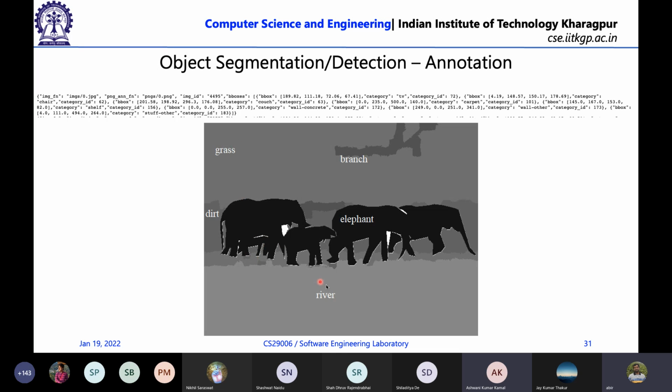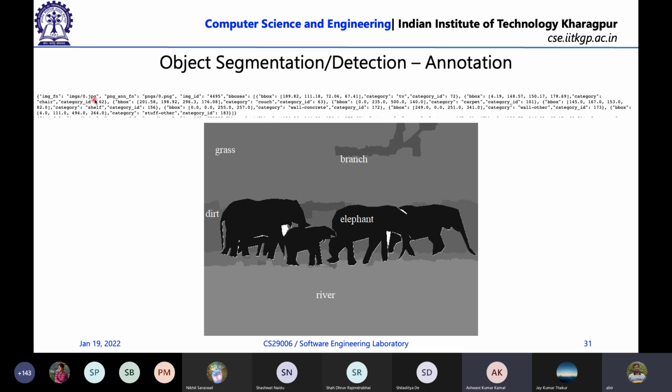This is river class. This is branch class, and these have separate grayscale values that you will see. So this is one type of annotation. I know there will be some questions. If you have questions, you can ask. I'm just completing this other part of the annotation, and then I will stop for questions.